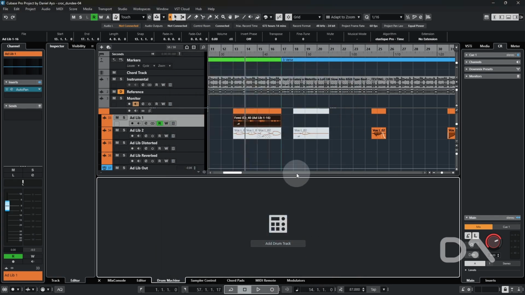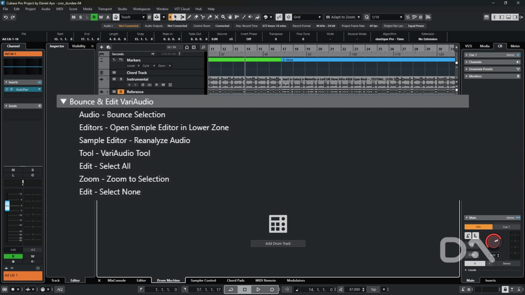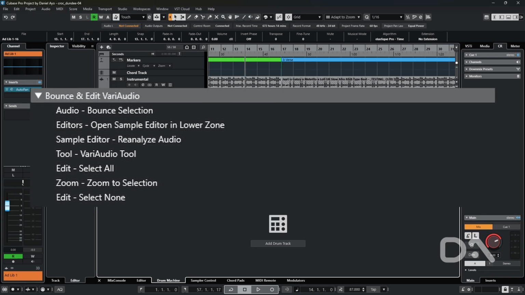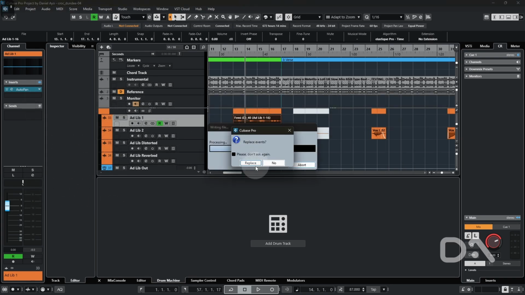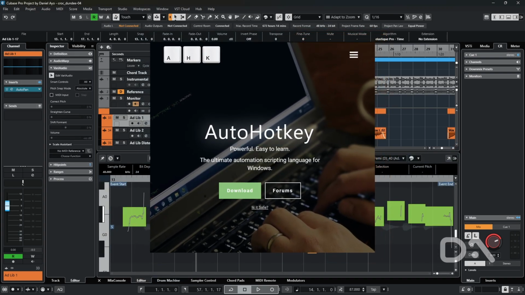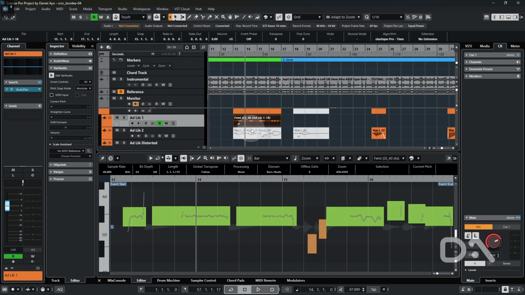This makes a big difference for macro creation as it finally allows you to use bounce selection effectively. For example, I have a macro that will enable VariAudio on a selected event, and I first bounce the audio in order to speed up the processing time when analyzing notes. So running the macro causes this prompt to appear every time. This time I'll say please don't ask again and replace, and I've previously used AutoHotkey as a workaround. Now if I undo the macro operation and rerun the macro, it works as desired.